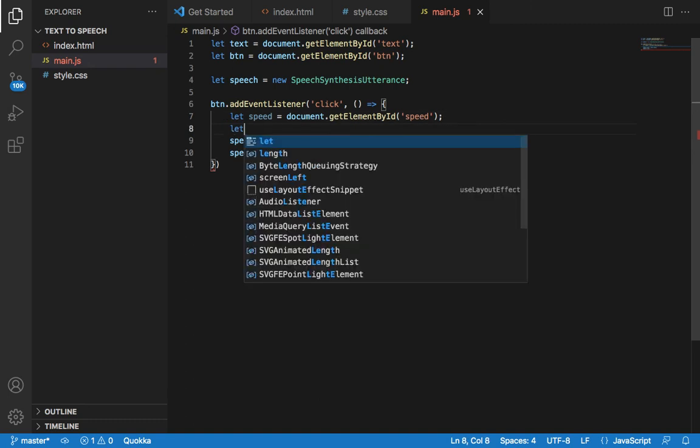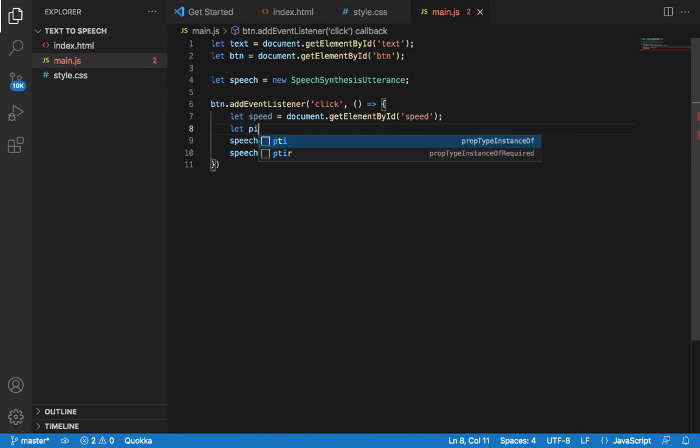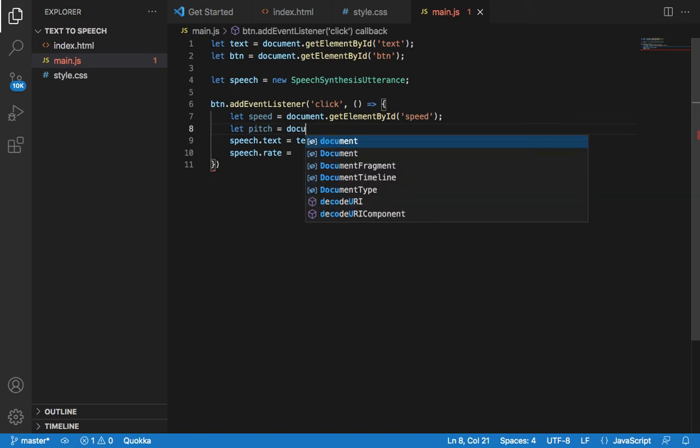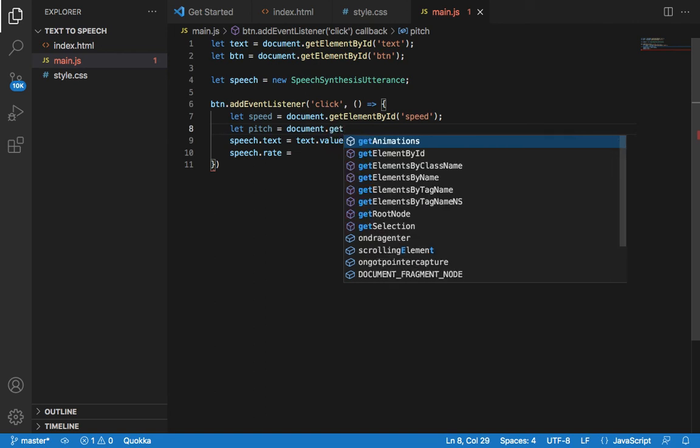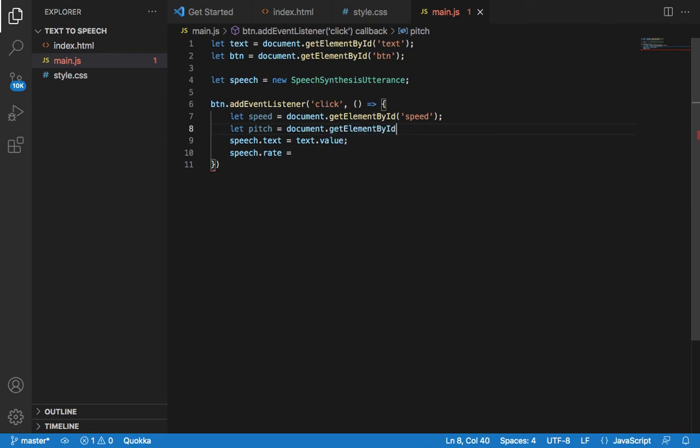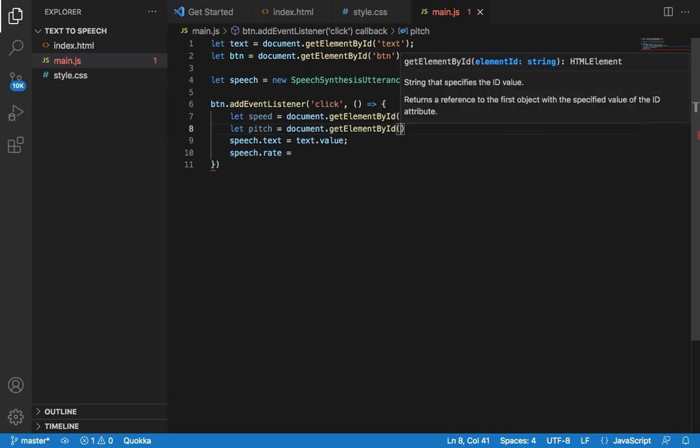And also here let speech equals document dot get element by id speech.